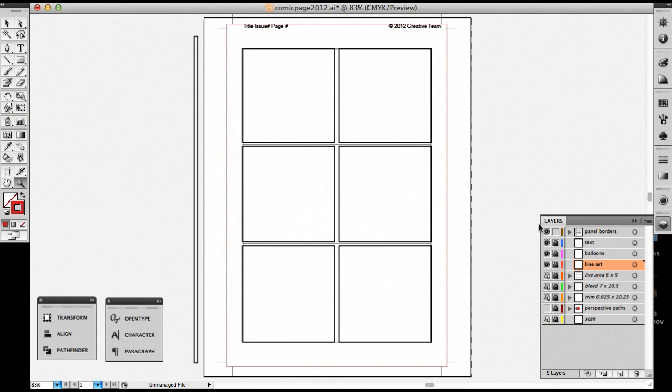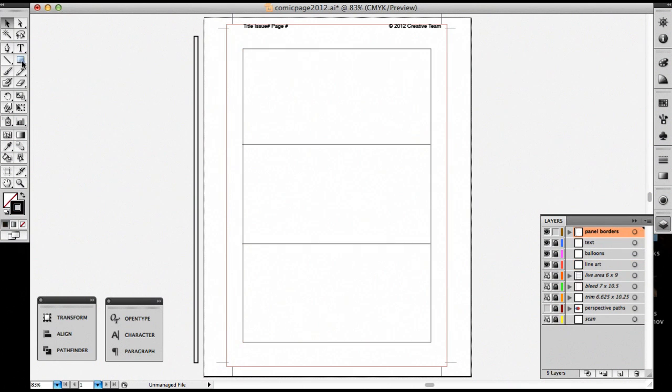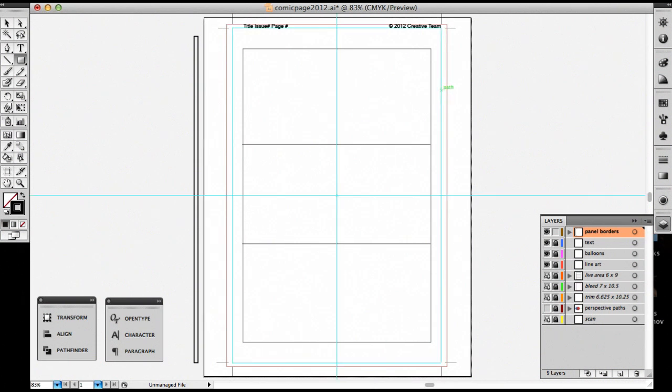So I'm gonna unlock that layer. I have this here for you already, but let's get rid of that and create a new border so you can see. Now let me just bring my guides back, and you see you can kind of have a grid set up so you can do four panels, six panels, two panels, whatever you desire, so kind of give you a starting point. So now let me draw the outline to the page.